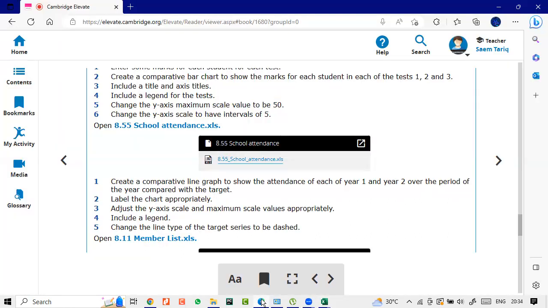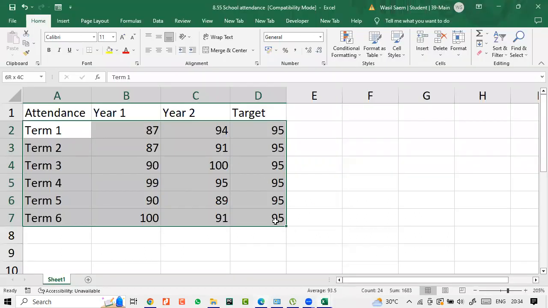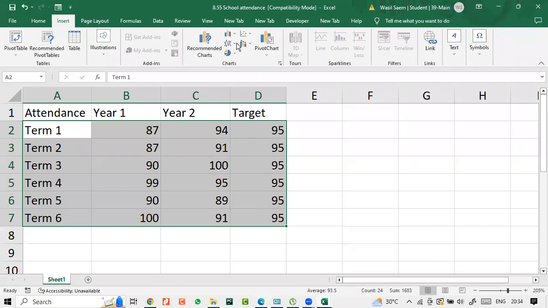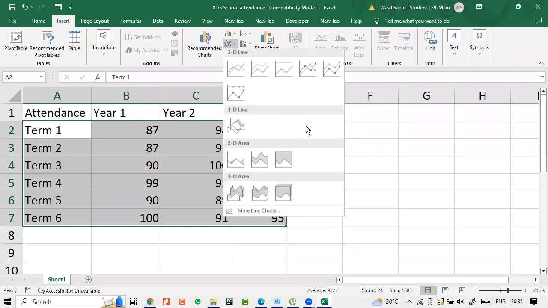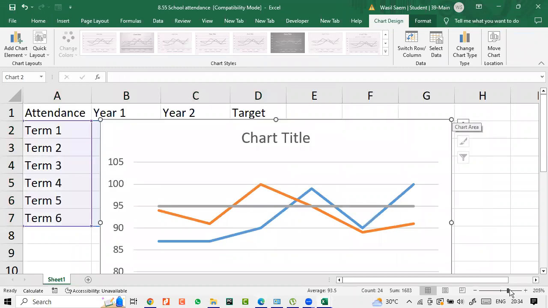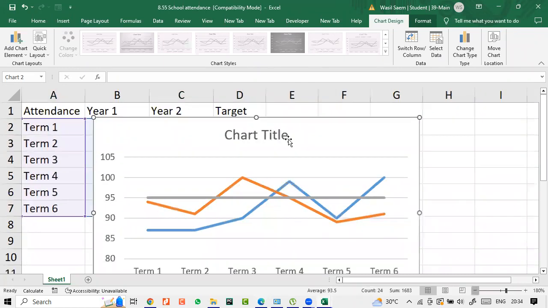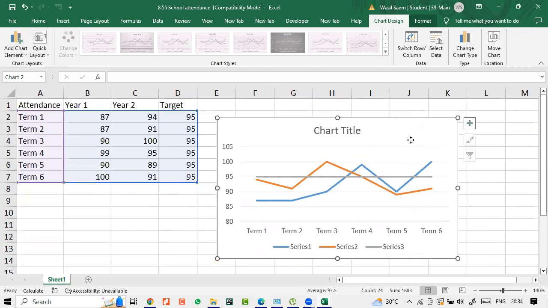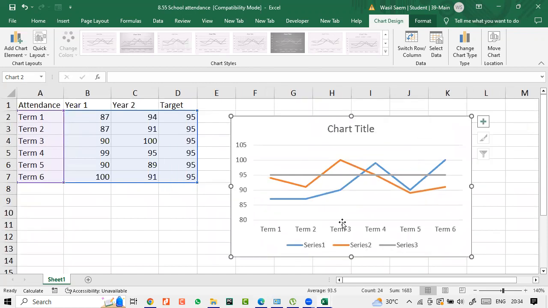So we can simply select over here. 1 and 2, right? So let's have the terms probably, and we can simply have a line graph over here, as you can see. Okay, size is too big. I'll just try to make it small. Okay, it's just too much zoomed in. Okay, so here we go. We have this, right? So the terms, we can change this series if they have asked.